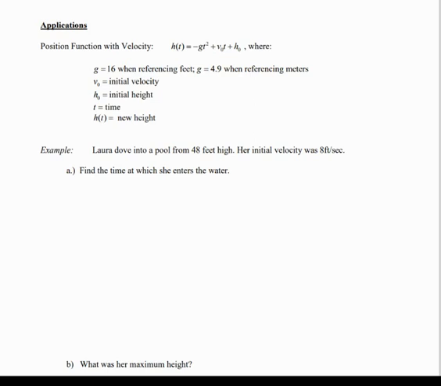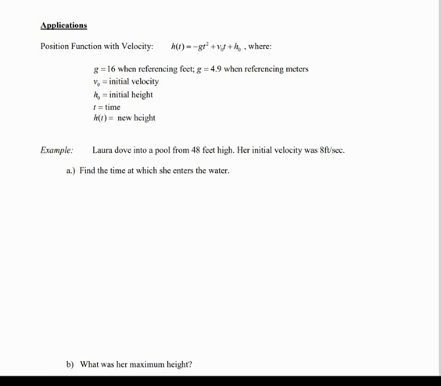Our t is simply our time in seconds. V naught is our initial. Whenever you see a little 0, we say naught, and that's always referencing the initial, right? When it's 0, so the initial, the starting. So our initial velocity is what V naught is. Again, t is time. And then h naught is our initial height. So notice we have two different h's in the equation. H naught is the height I started at, and then the function h of t is the new height I'm looking for.